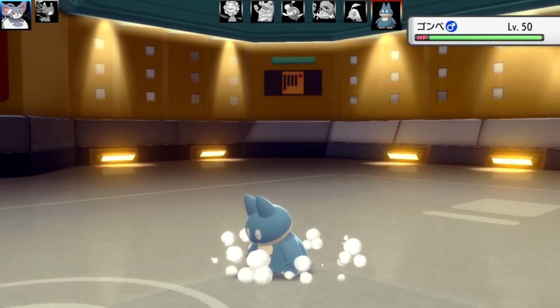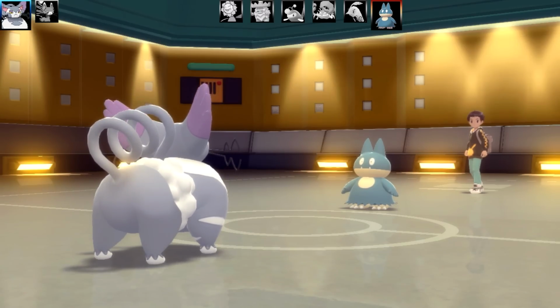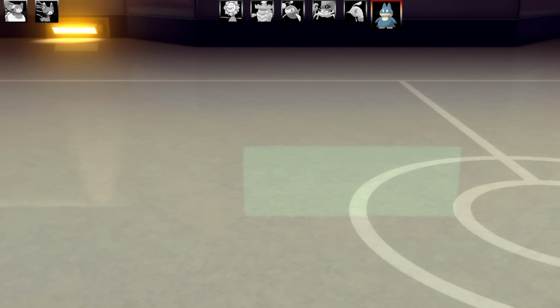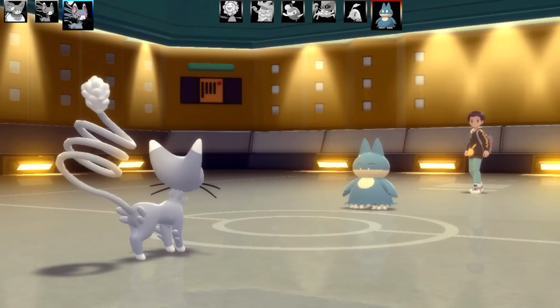Next Pokemon's going to be Munchlax. Oh, okay. So now Munchlax is going to go for a Fling, and it's going to fling an Amulet Coin, and that's the end of my Purugly. It's fainted, but that's half my team gone, but Purugly took out half a team, nearly all of the team. That was really, really good.